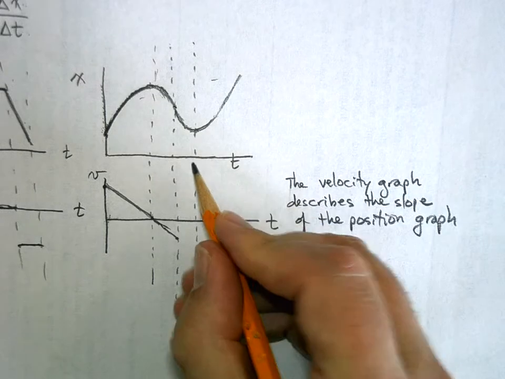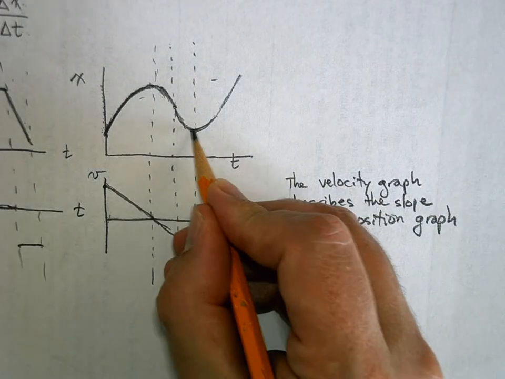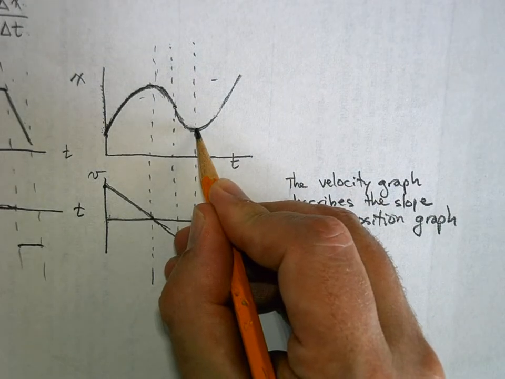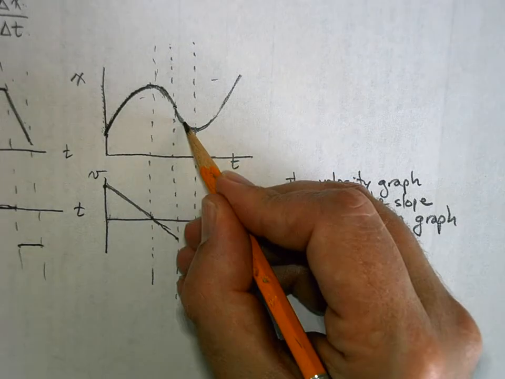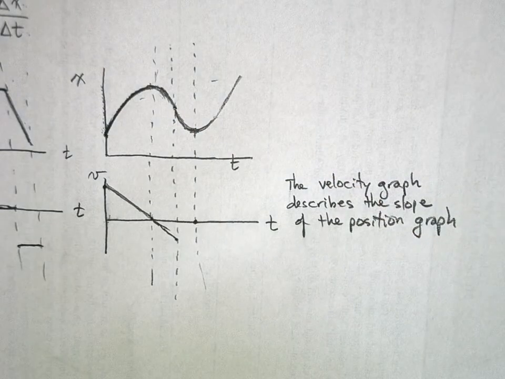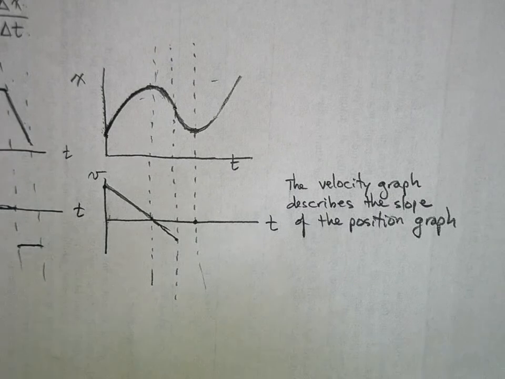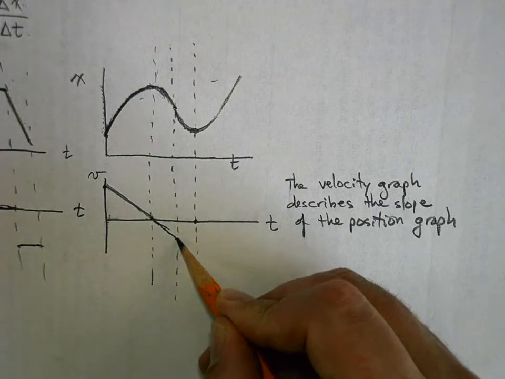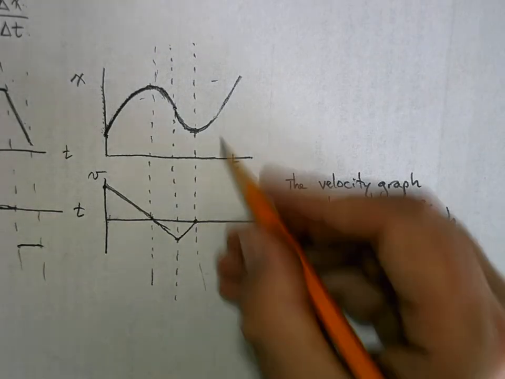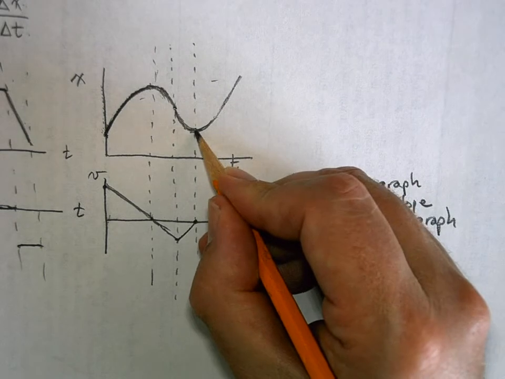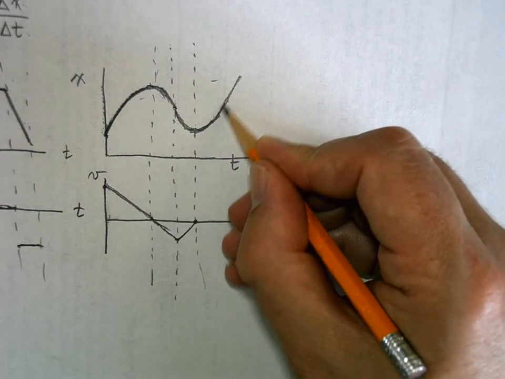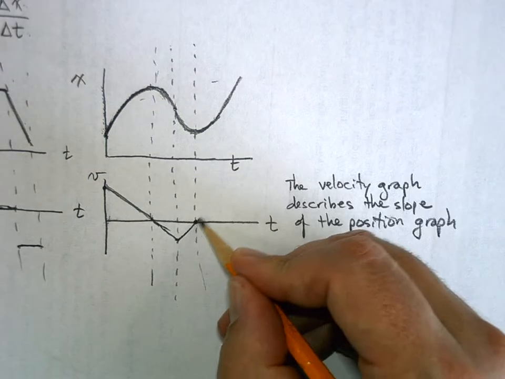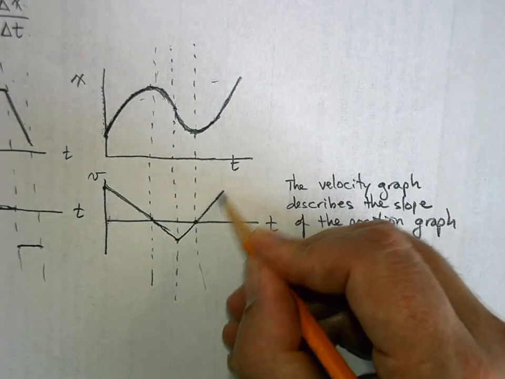So that means at this time t, my slope is 0 right here, which means my velocity is 0 right here, and it looks pretty gradual, like I gradually changed my velocity from this negative velocity back to 0. And now what happens right here? The velocity becomes positive, positive, positive, more positive, more positive, more positive. So it looks like it's just increasing like this.